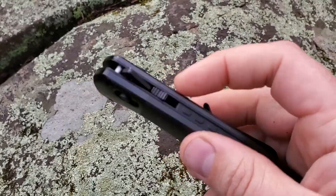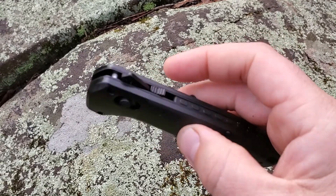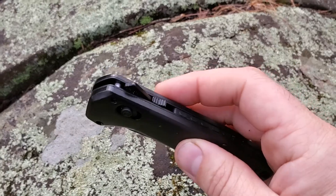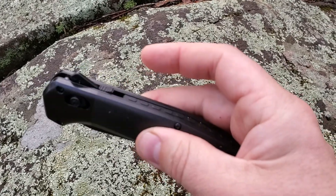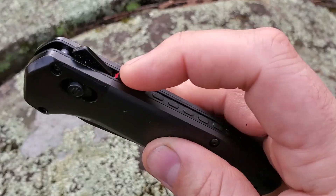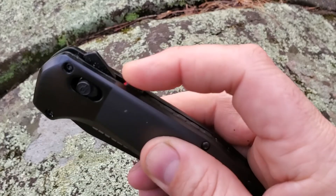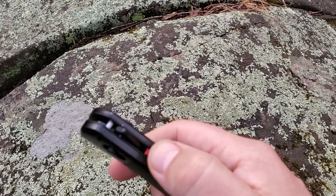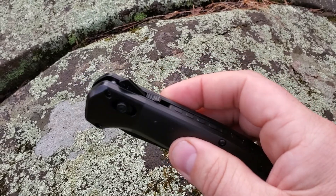The final gripe is it has a safety catch, which is really weird — a bit like a gun. Red is dead: if it's flipped back it's ready to go. It's designed so it doesn't deploy in your pocket, but I actually went for a bit of a run with it in my pocket and it accidentally flipped open. The catch itself is so lightweight and feels so cheap and thin. I worry it's going to break quickly, but I sat and watched TV for an hour just playing with it to see if I could break it, and I couldn't. So I think it's sturdier than it feels.